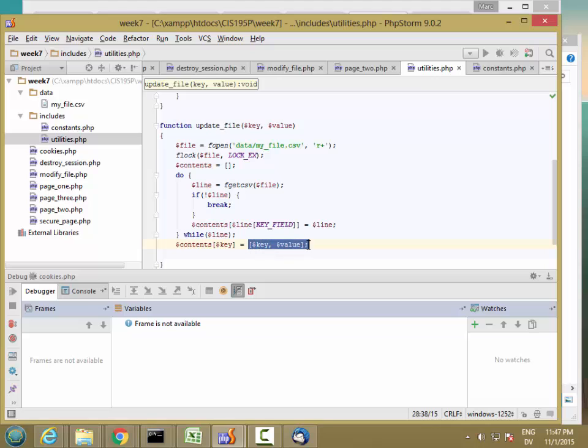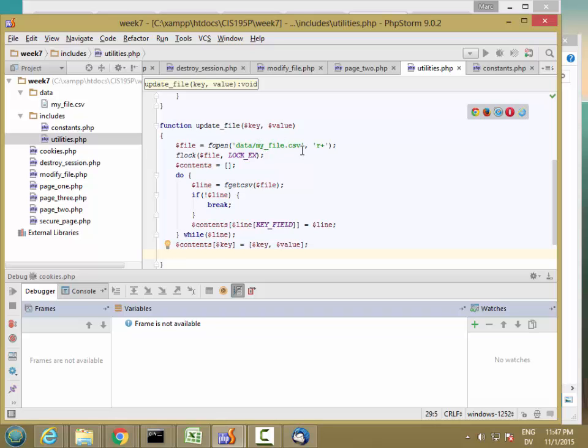So this is going to be the same format as the lines that we got out of the file, and we're storing it in contents under key. So we've modified the array, and now we're ready to rewrite this output file.